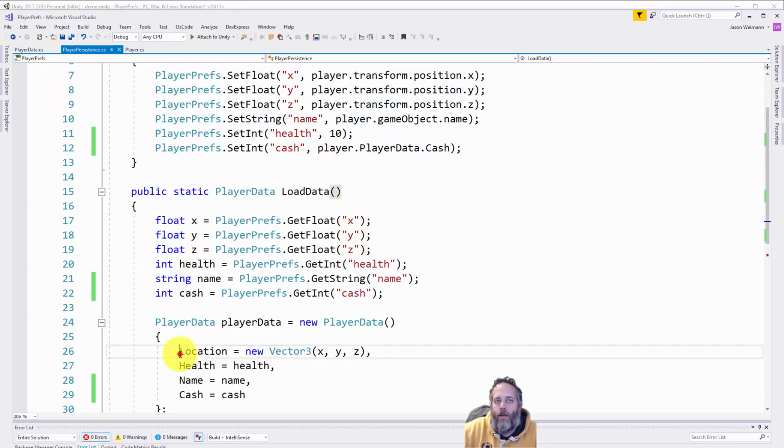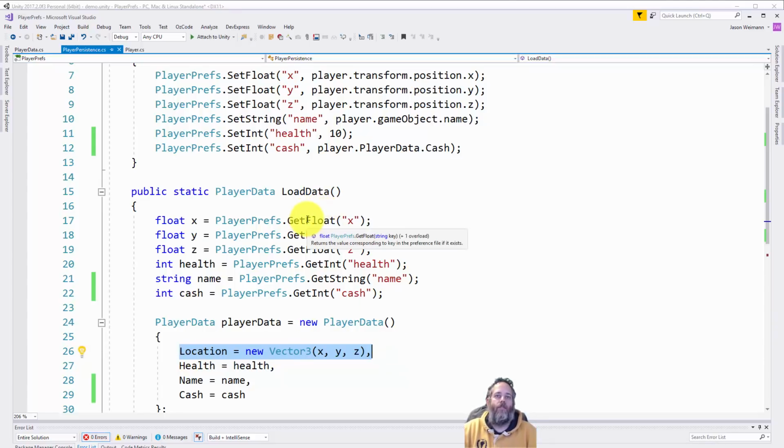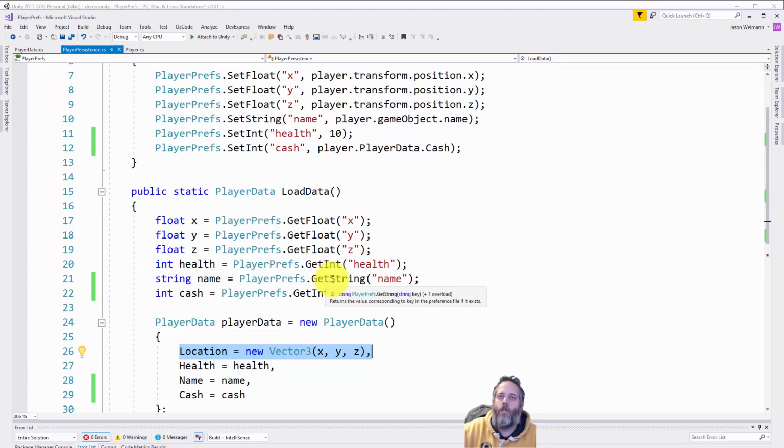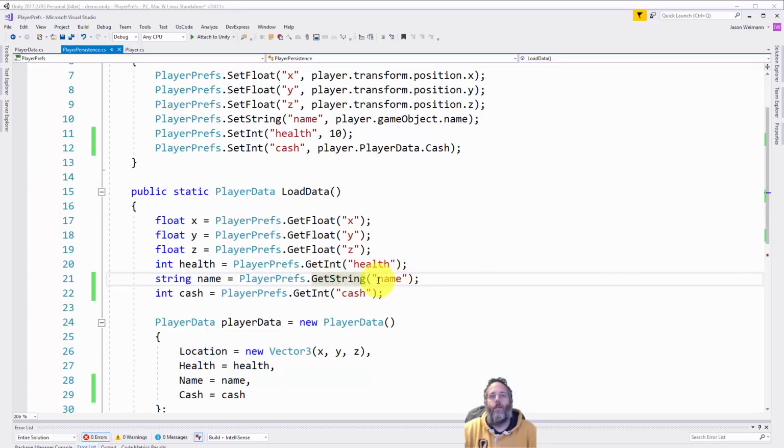And you'll see in a second down here, we actually use that to create the location. We just have to create a Vector3 that's a location. There is no GetVector3 or SetVector3, so we just use floats for that. We could also use a string and serialize it or something else, but three floats is pretty simple and just kind of works. We also get the health. The health is an int, so we use GetInt and pass in the string name there. For the name, this is the name of that object. Same thing, except we're using GetString and passing in name. Now these names, by the way, do not have to match.